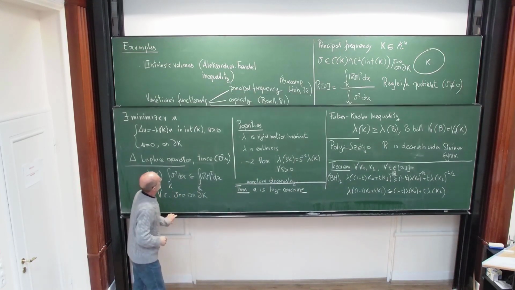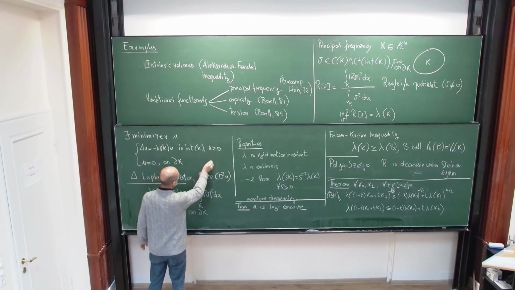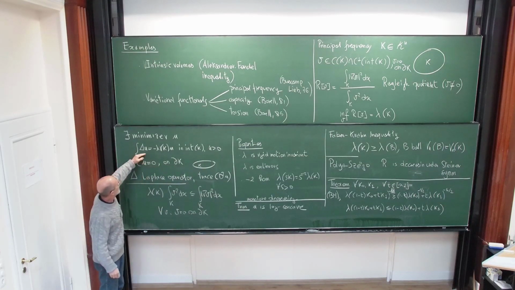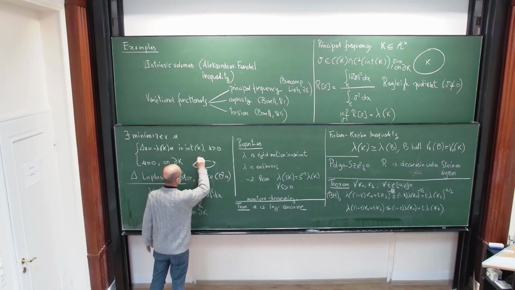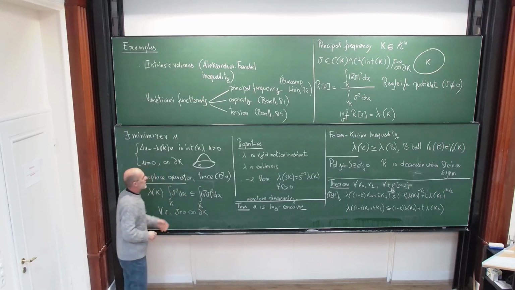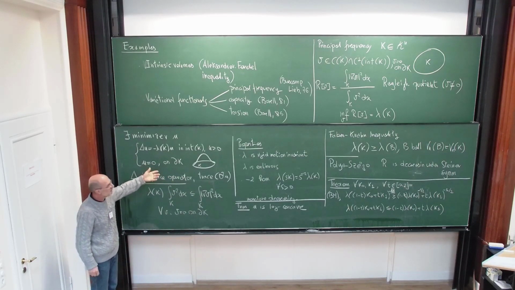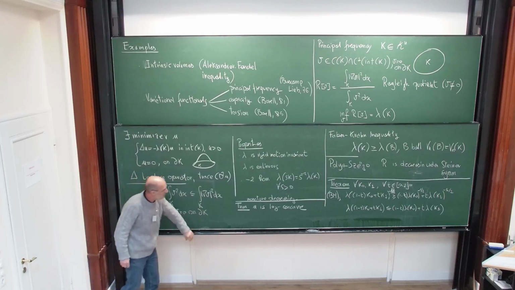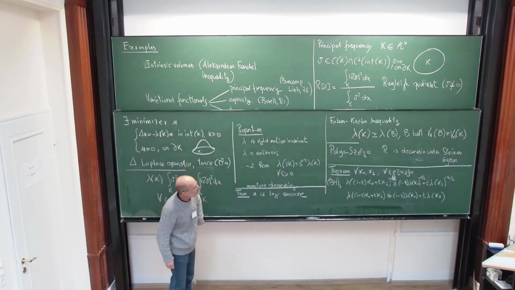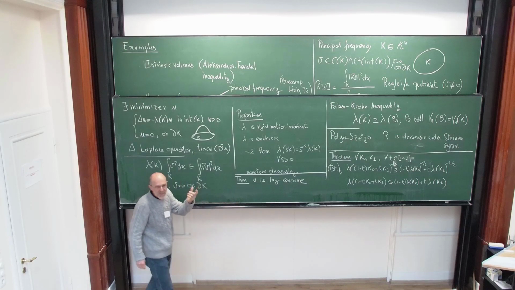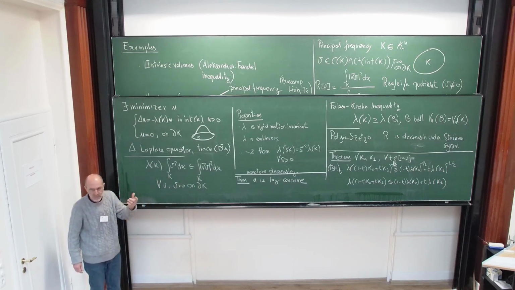So if I go back here, you have your domain K, and you have the first eigenfunction of the Laplace operator, which looks more or less like this. And this function is log concave, which was an open problem in PDEs for a while, and then it was solved by Brascamp and Lieb. And the proof of the two facts are really connected. It's the same proof in some sense.